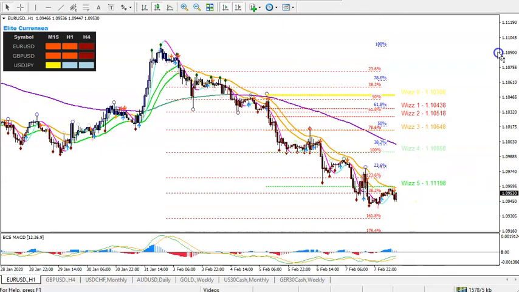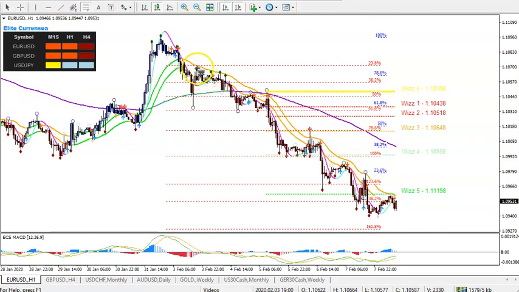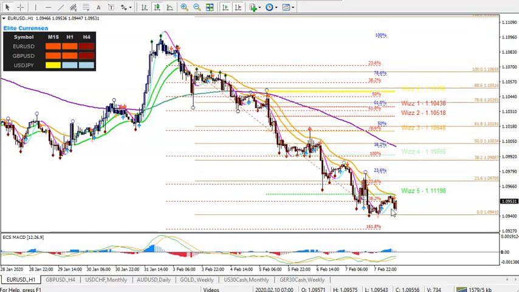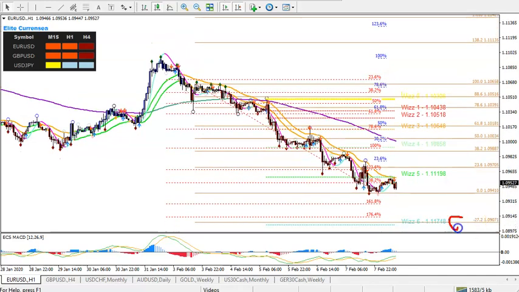Now, looking at wave patterns, I would say this is all a wave 3, and I will put a fib from here to here. If there is any retracement of a wave 4, then I think the price could go to the 23.6 fib at 109.75, and that could be a bouncing spot, or the 38.2 fib at 109.88. Both levels would be resistance spots for a continuation lower towards that minus 272 target. So if it does retrace, resistance could be found for one more push lower, or there could be an immediate flag break towards that WIS6 and minus 272 target, and probably go through these main targets along the way.